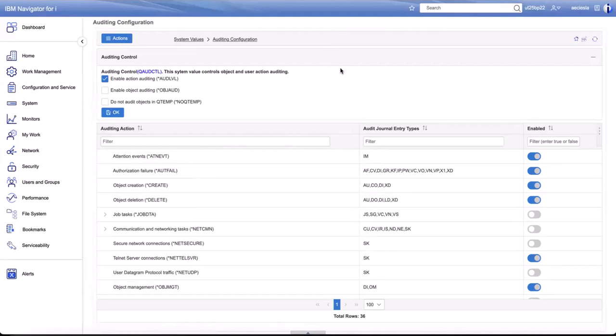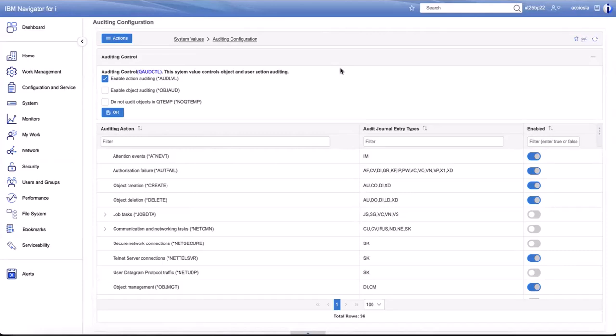Now, if you have any experience with auditing in the past, you know that it's quite a pain and it's really a green screen thing. Historically there has not been an interface where you can really configure auditing in an easy way and then actually take advantage of the stuff that gets produced in the audit journal. And that is one of the things that we wanted to address in this new version of Navigator.